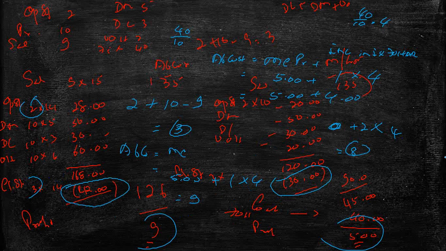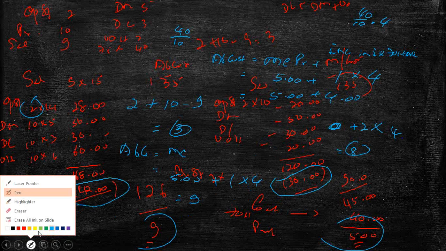Now I'm going for a second year. Can you note down that one first of all? Yes, I've already noted this. So the closing stock this year is 9. Next year we are going to carry forward an opening stock of 3, and in absorption costing it will be valued at 14, and in marginal costing it will be valued at 10. Right? So I'm going to erase this one. Is it all right?